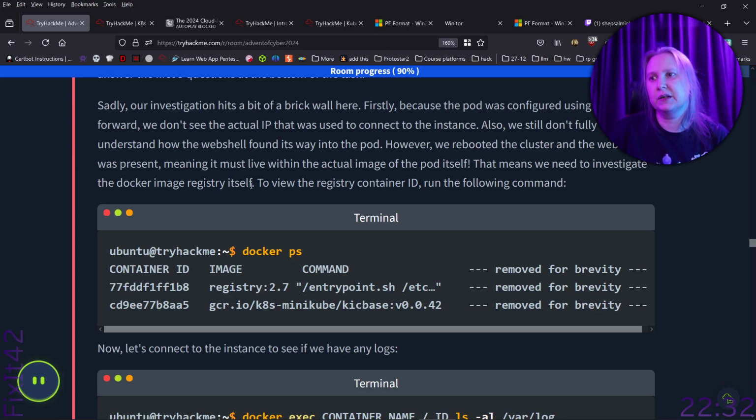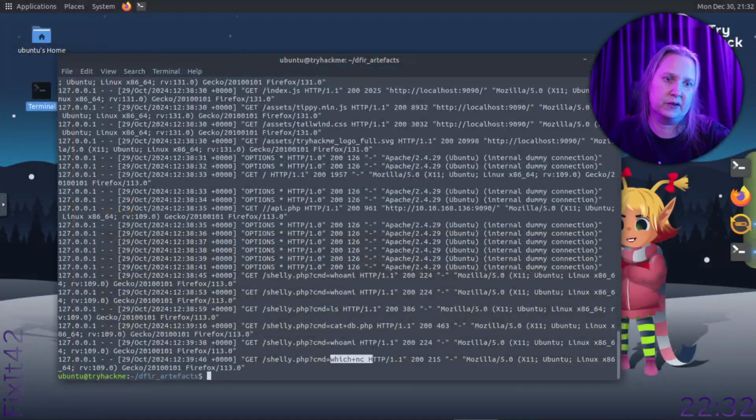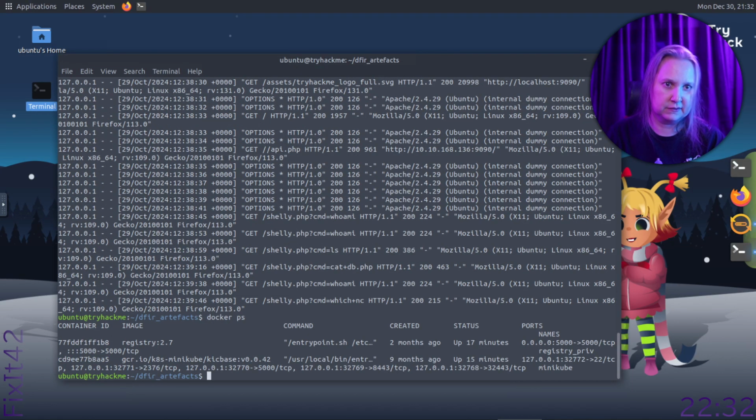To view the registry container ID, run the following command. So, we must have made changes there. And that's what we talked about logging right before. So, let's do docker ps. Now, let's continue to see if we have new logs.